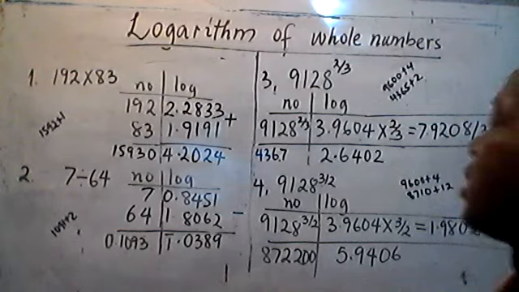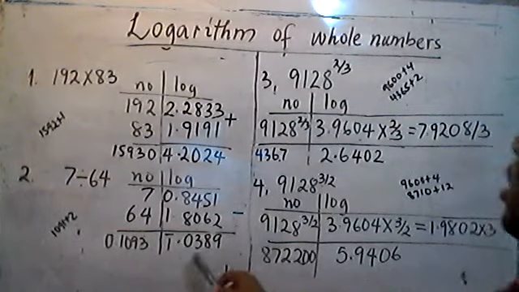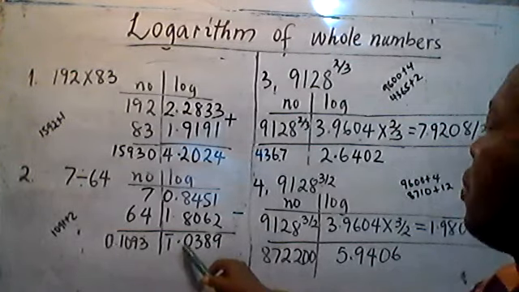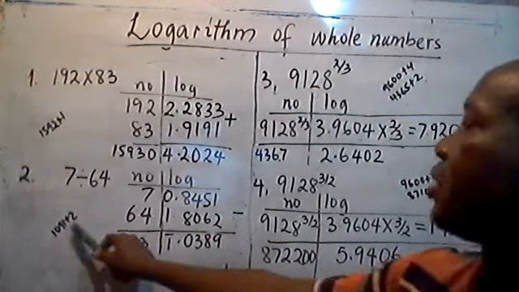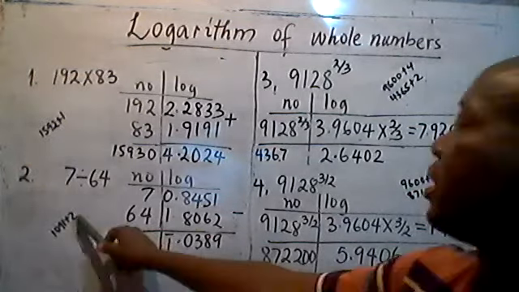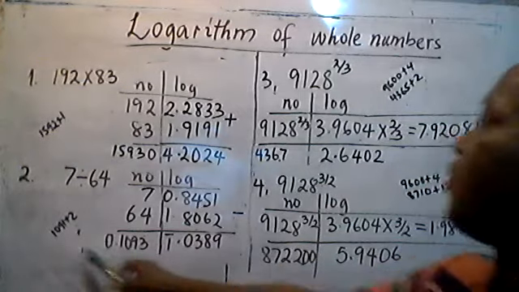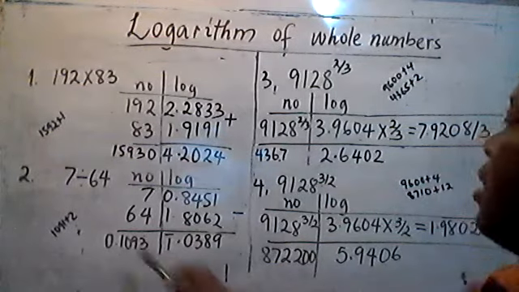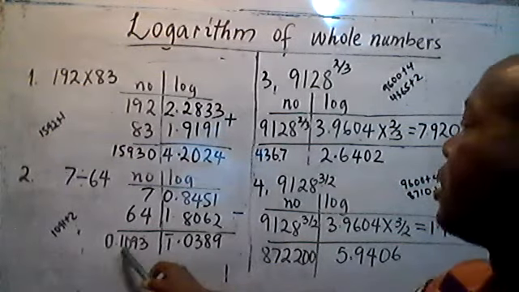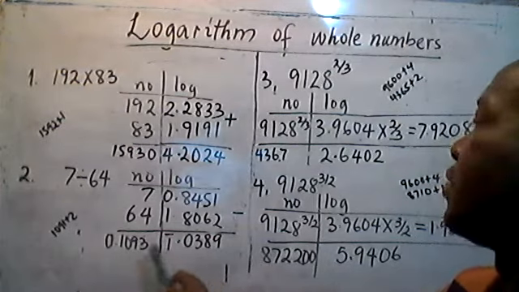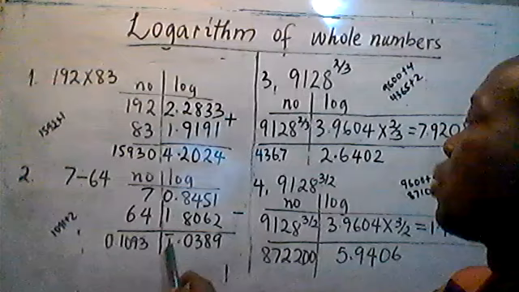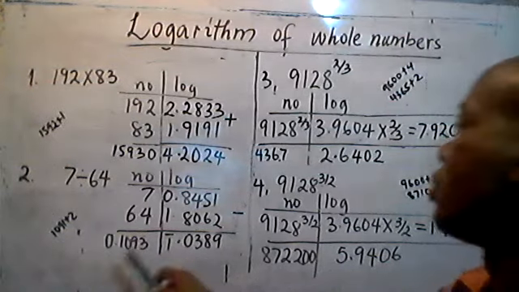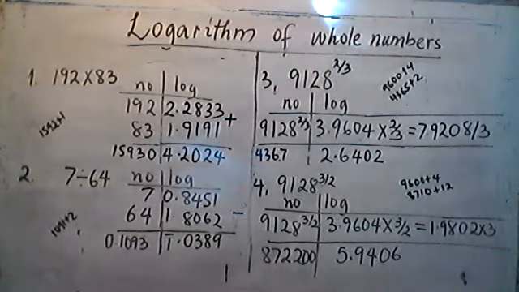Now we look for the antilog. In this one, the antilog is 0. We look for 0.03 under 8. We will get 1091. Then under 9, the difference is 2. So you add the 2, you have 1093. Then because the decimal point is now here, we move 1 place to the left because it is negative. So from here, 1 place to the left. But if it was positive, 1 place to the right would have been here. So that is how we divide numbers by using logarithm of numbers.